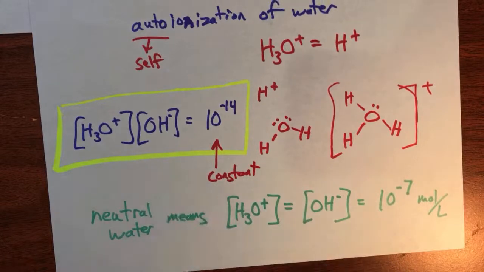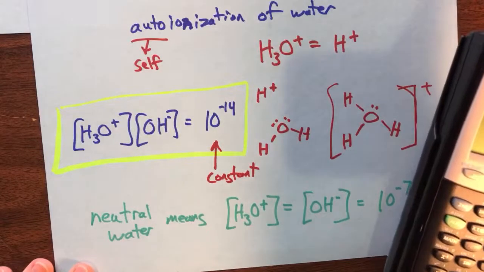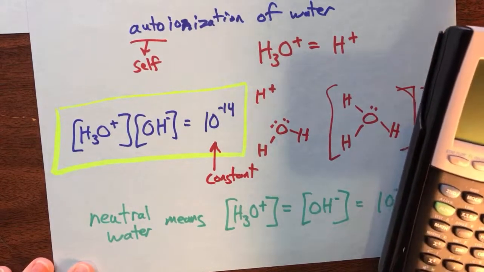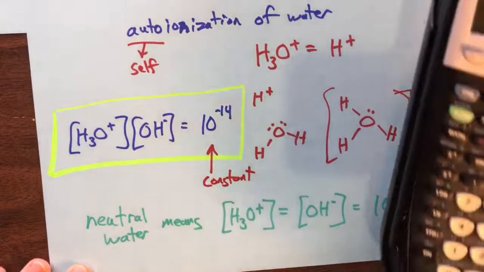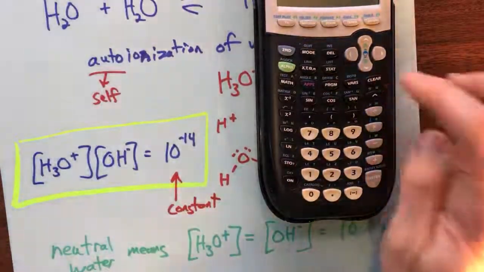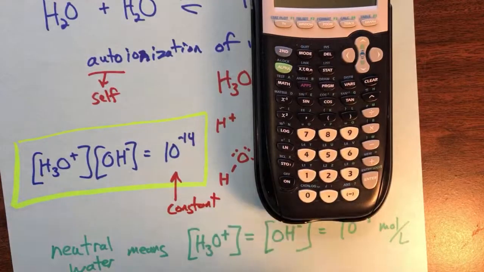Well, let's do our first pH calculation and calculate the pH of neutral water. Let's all do it together. So get your calculators. This is going to be key because of the log concept, but this is not math class. We're not going to have to do any kind of crazy log rearranging. You just need to be able to type it in your calculator and you'll be good to go. That's it. I'm done with the theory. Let's go to the calculation side. This is going to be your first ever calculation.